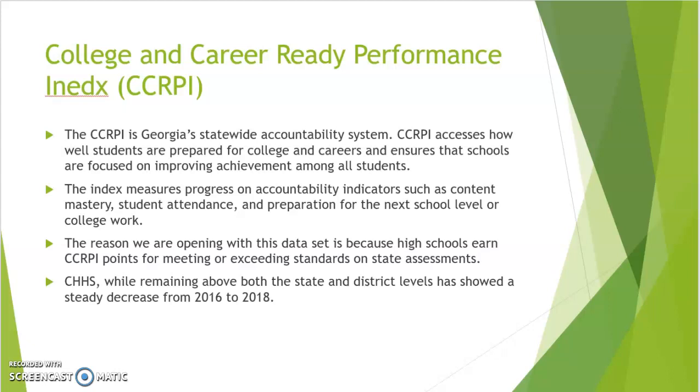The index measures progress on accountability indicators such as content mastery, student attendance, and preparation for the next school level or college work. The reason we're opening with this data set is because high schools earn CCRPI points for meeting or exceeding standards on state assessments, thus the EOC scores, and why it's important to the College and Career Ready Performance Index. For us personally, CHHS has remained above the state and district levels, but has decreased from 2016 to 2018. So we'll take a look at that data next.